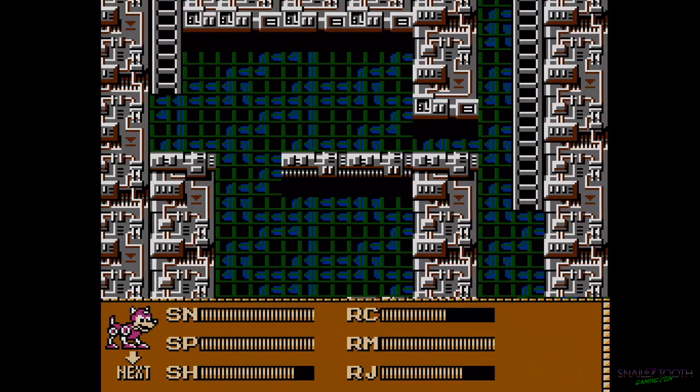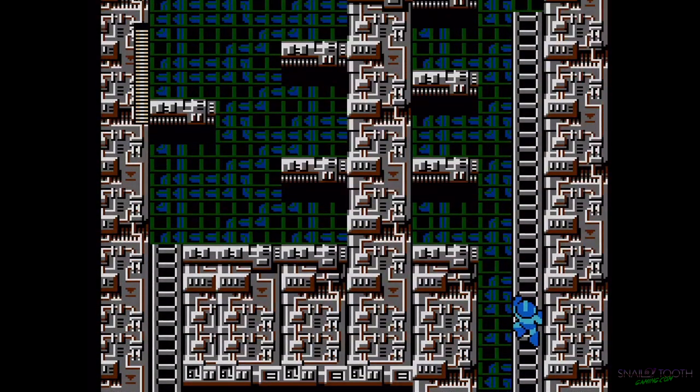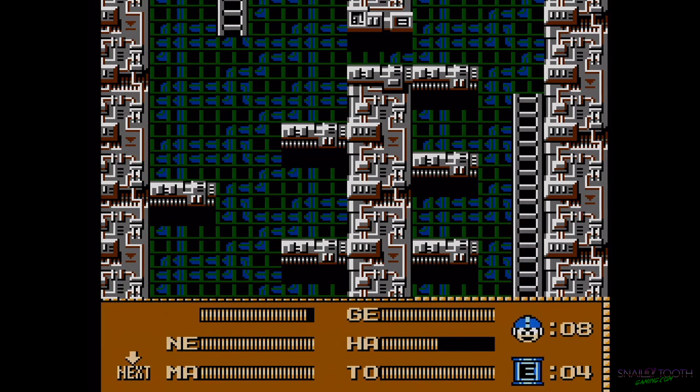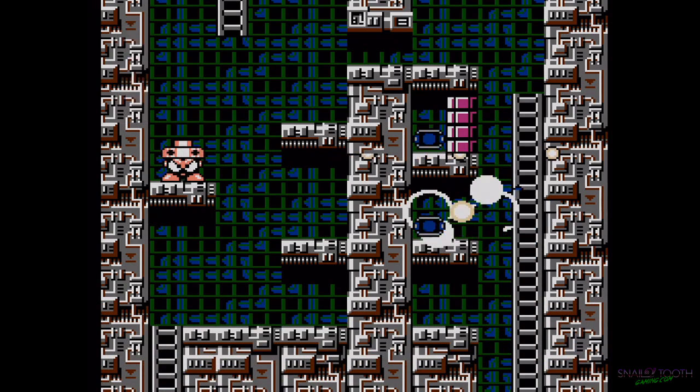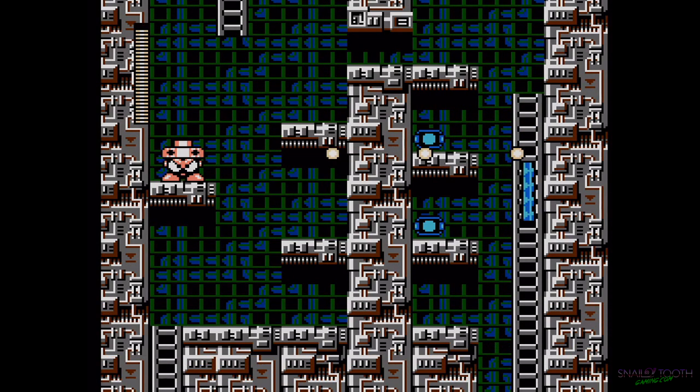I feel like there's a reason I probably should go up the right side of the screen, because it's the harder path. Yeah. Oh yeah, I can kill this thing from here. What am I doing?